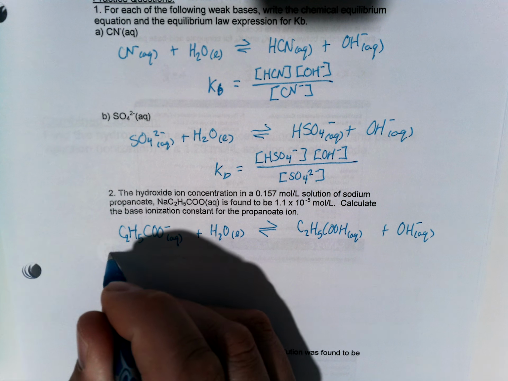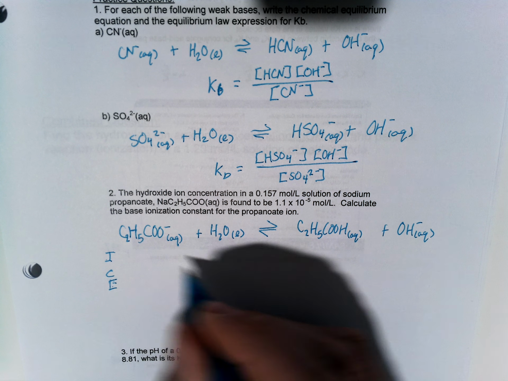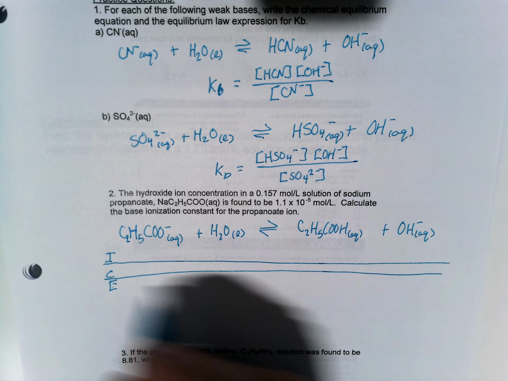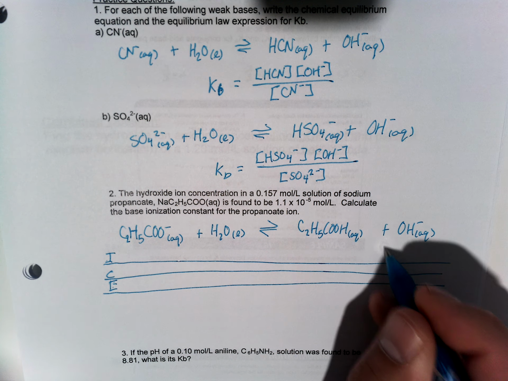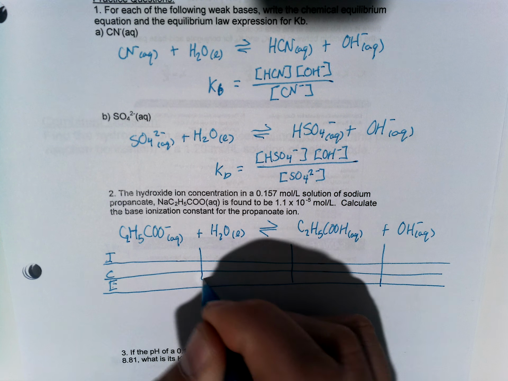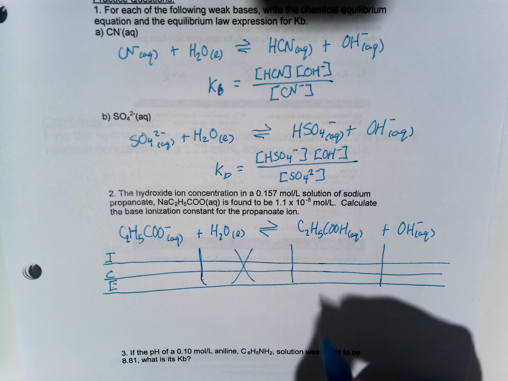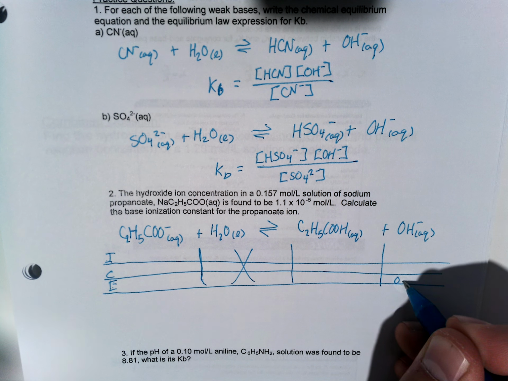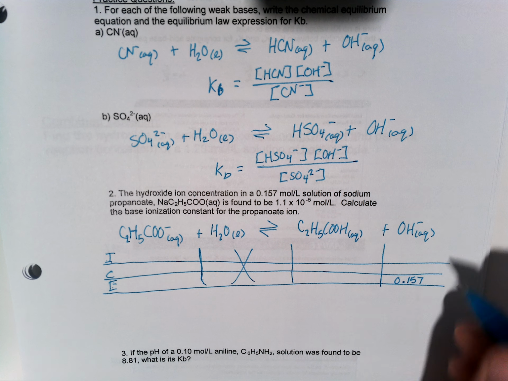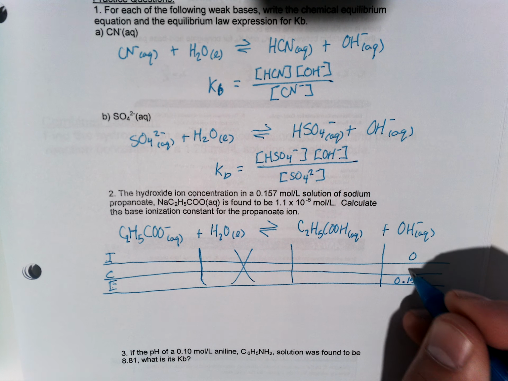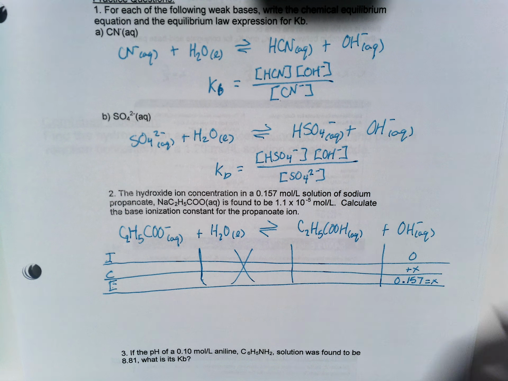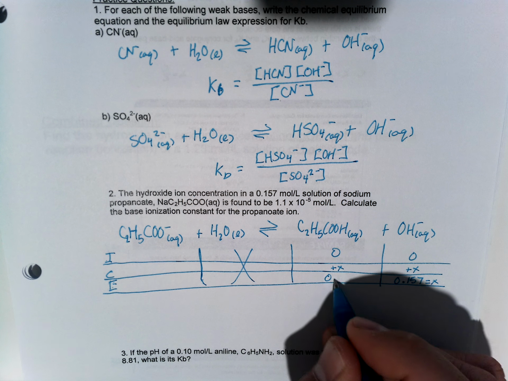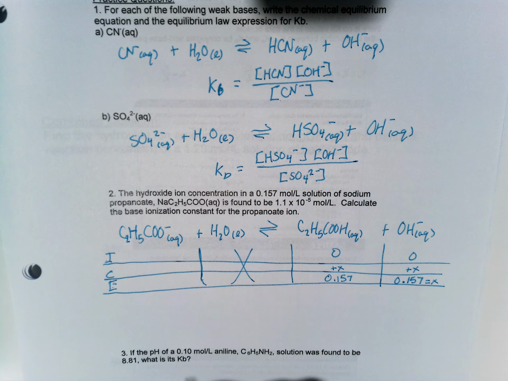Okay, for this one, so write out our ice table. Okay, and if you ever aren't sure, draw an ice table. Okay, they can always be helpful, and sometimes it's helpful just to see that you don't need the ice table, and so on. So just split it up. We don't need water. It doesn't have a concentration. So it says we're given the hydroxide ion concentration. This concentration here is 0.157. And so we know that this is 0, this would be plus x, so this is going to equal x.